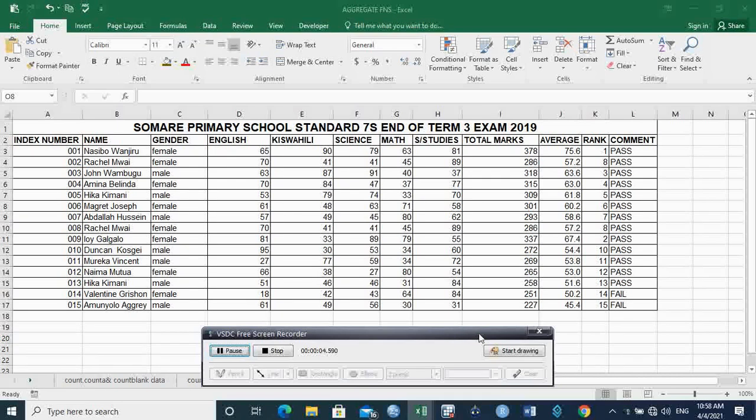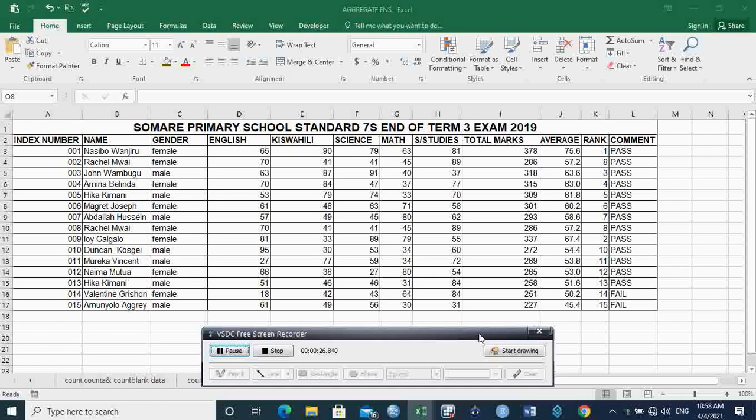Hey, come back. This is the second tutorial on aggregate functions, which we started with count functions. Under counting, we did COUNTA and COUNTBLANK, and this time I want to do COUNTIF, count with a single criterion.